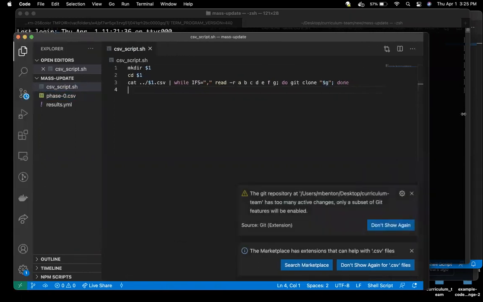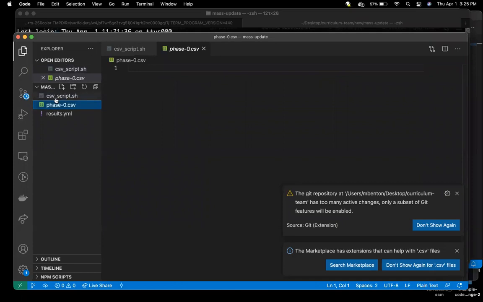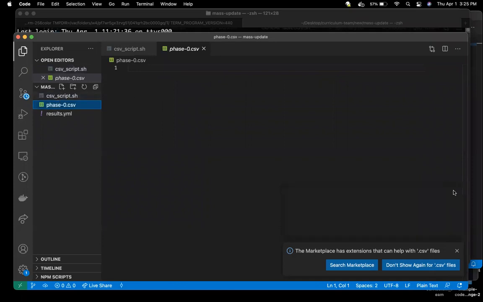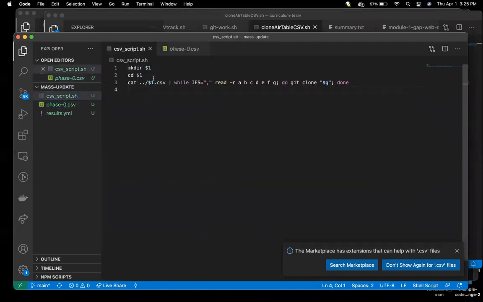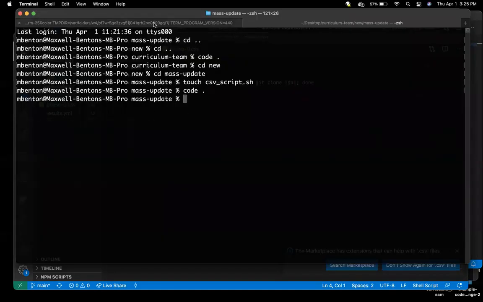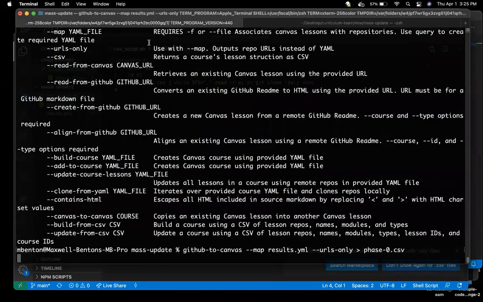We're going to modify it because here, okay, this is still working. This should be a list of URLs soon, which means that it should just have one column in it. So I'm going to go ahead and modify this and say read the first column, and for every one of those values, git clone that thing. So let's see what this does. Still running.